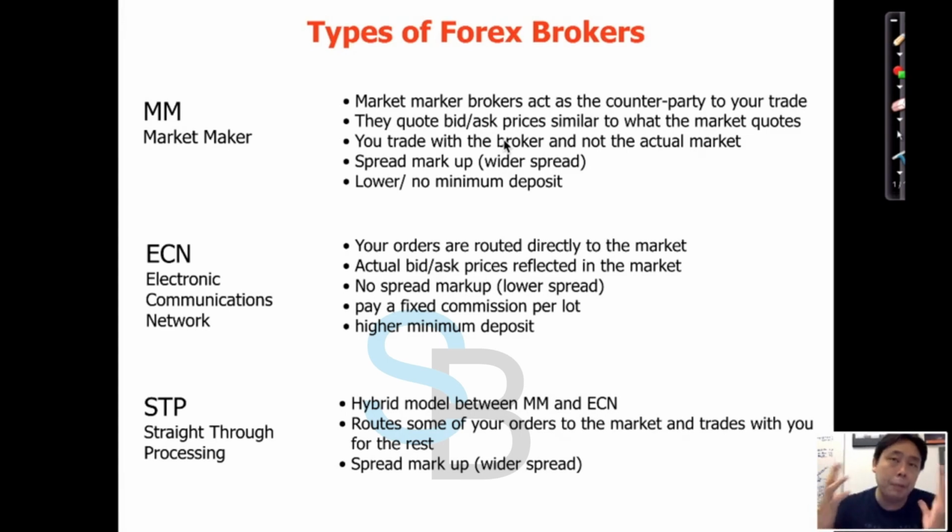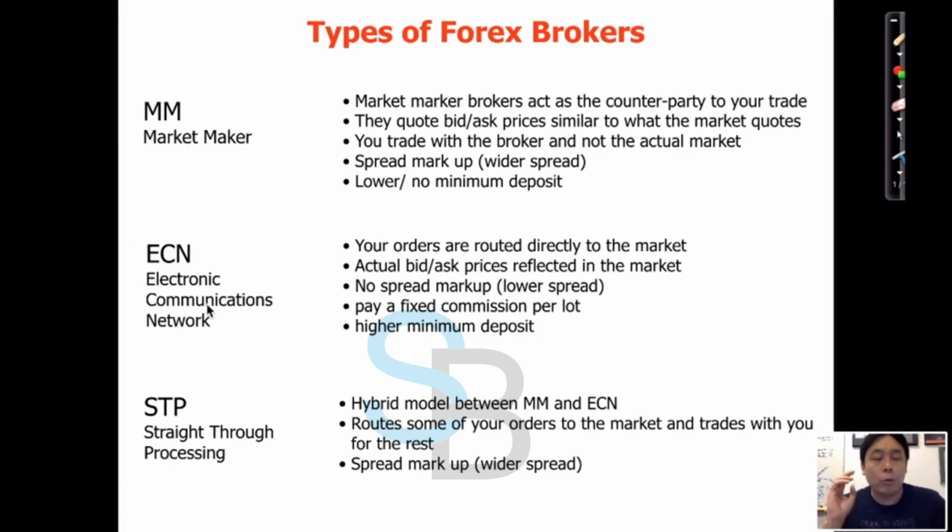But there are people who use market maker brokers. Why? Well, because normally the minimum deposit they require is lower. Okay, so normally they target traders who don't have much money. They say, I only have got a few $100 or less, I only got $50. And so they use these brokers because they're cheaper to start an account. But the trouble again with market maker brokers is that you're trading against the brokers, a conflict of interest, and the spreads are wider. So I don't really like that much. Does it make sense? Okay, next.